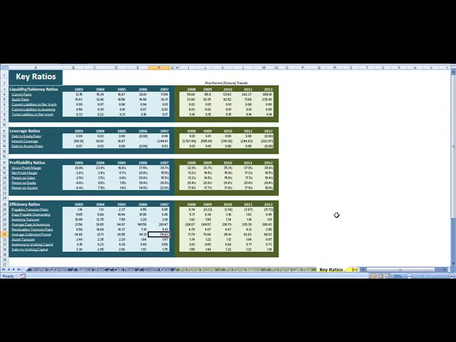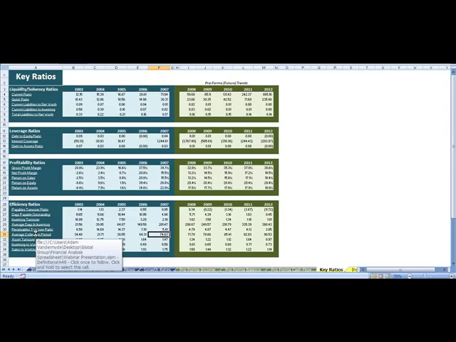Moving forward, we look at the key ratios. Key ratios are typically just left to accountants, but in my opinion, a good manager needs to understand key ratios and how to influence them to manage your business. So, for instance, let's say you as a manager don't know key ratios. Well, the tool helps you understand those.